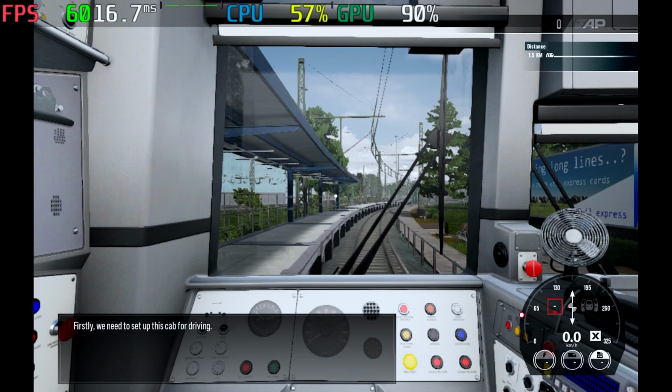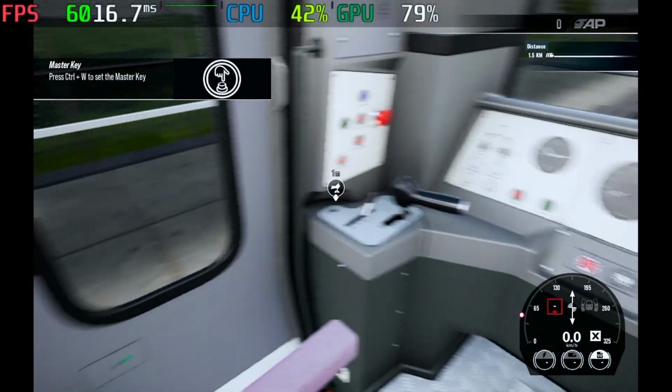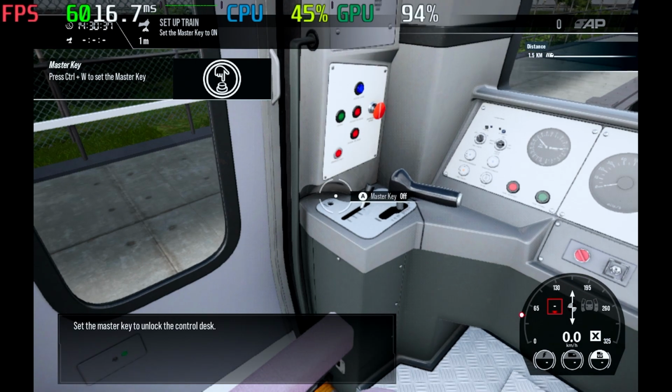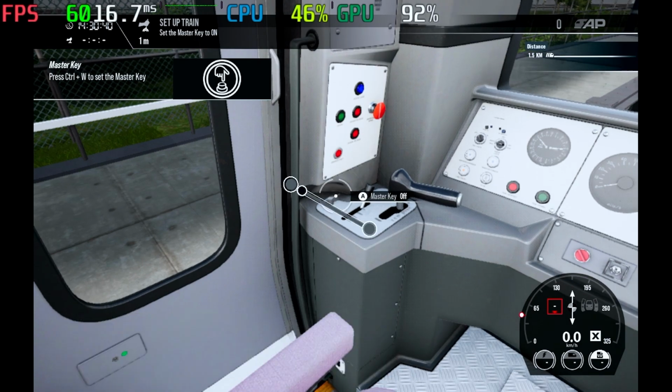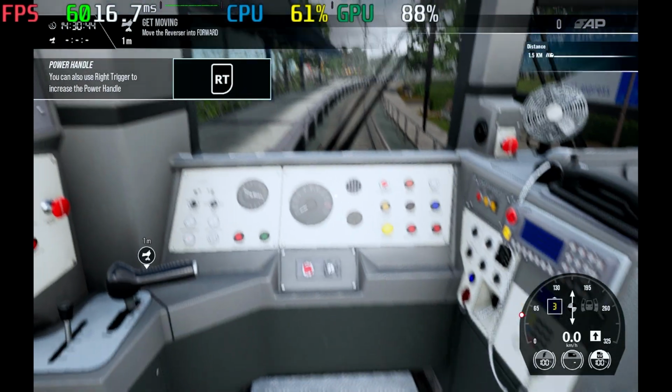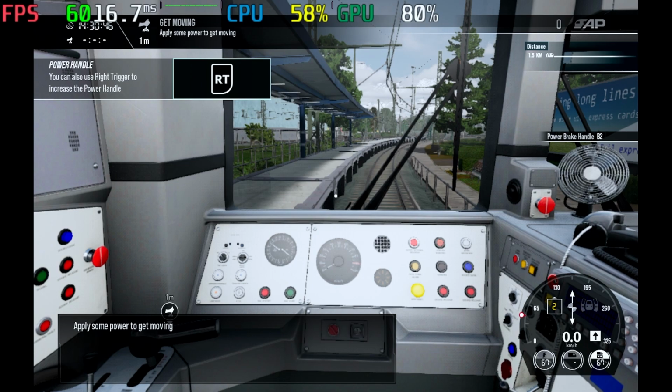Firstly, we need to set up this cab for driving. Set the master key to on to unlock the control desk. The reverser. Apply some power to get moving.